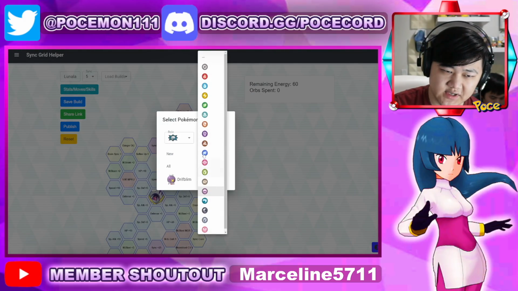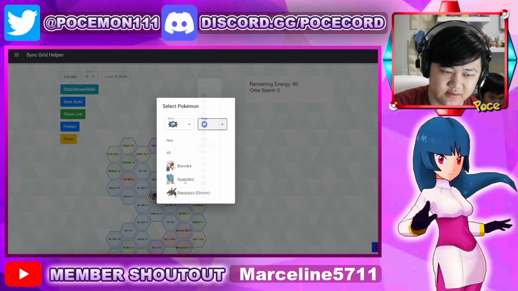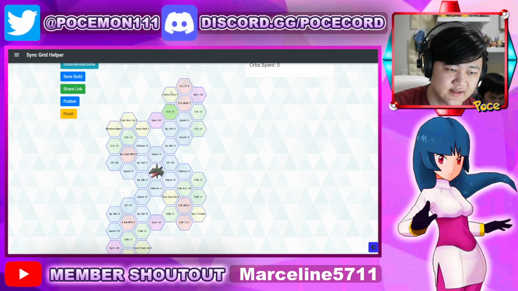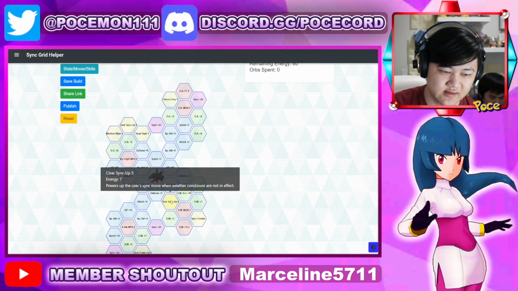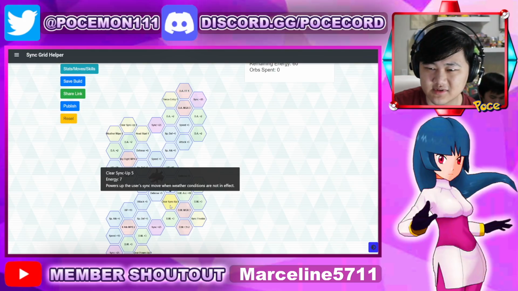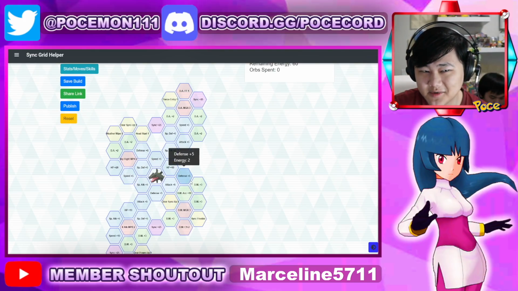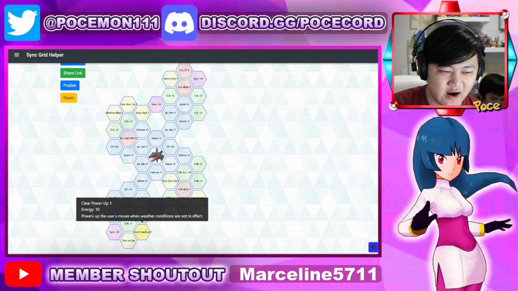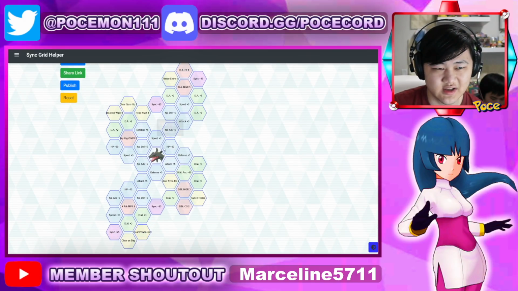Same thing for Steven, right? His grid also kind of similar. You got some Clear Sync Up 9, Clear Sync Up 5. Doesn't make his sync that much better. Just don't sync with him unless you really want to see that Mega Rayquaza. Just don't sync with this guy, right? And then it's just Clear Power Up 1, which is only a 10% booster, not that good of a boost.